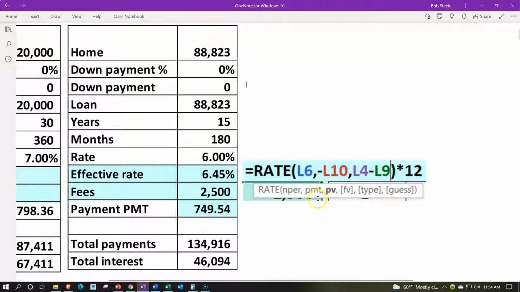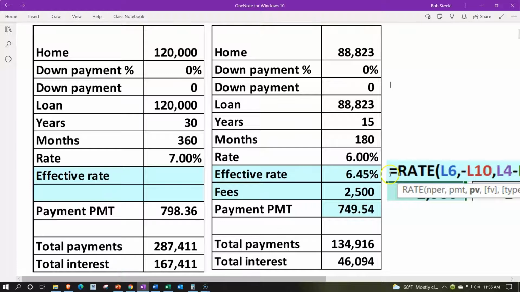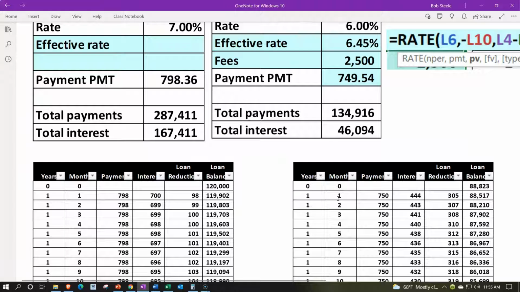749.54, and then comma, the present value, not being simply the loan amount, but the loan amount minus the 2,500. That, in essence, is rolling the costs into a percentage calculation, and we get to the 6.45, kind of like an APR calculation. And you can see that's still lower than the 7%. So we're thinking, maybe it would be worthwhile if we did this over the whole 30-year time period. But we also might be saying, hey, I can put that 2,500 somewhere else as well. Could I get a return that would be higher than the benefit I'm getting here? And we could think of it as a rate of return type of calculation, which we'll look at shortly.